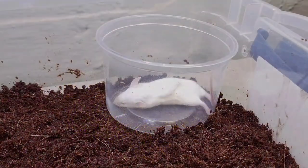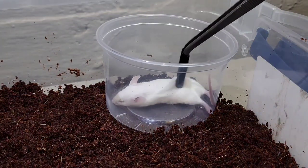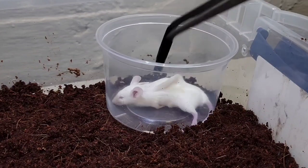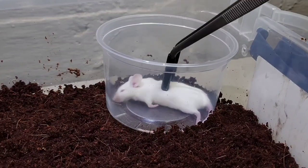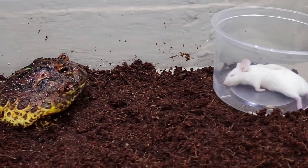All right, everybody, before we start the feeding, I just want to let everybody know and show YouTube and everybody else that this rodent is not alive. It is deceased. Like I said, you either can do frozen thawed or pre-killed. It's up to you. So we'll get on to the video, and we'll see if this guy's hungry.